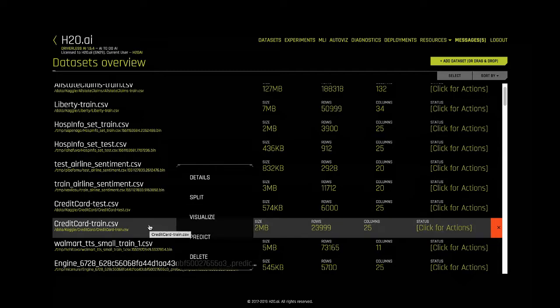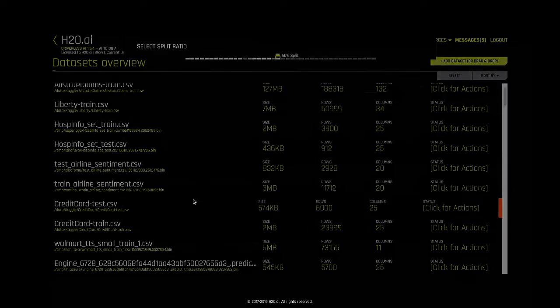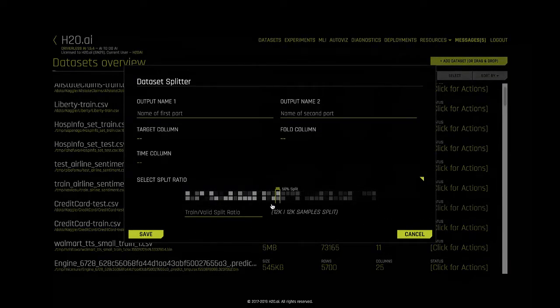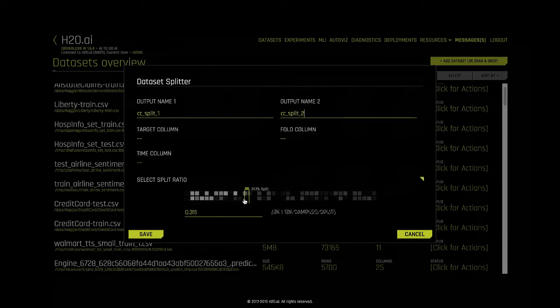A couple of new things that have come along with Driverless AI is the ability to actually split your data intelligently. You can optionally give a new name, so credit card split 1, and maybe credit card split 2. Then you basically say what percentage of the split you want to give.